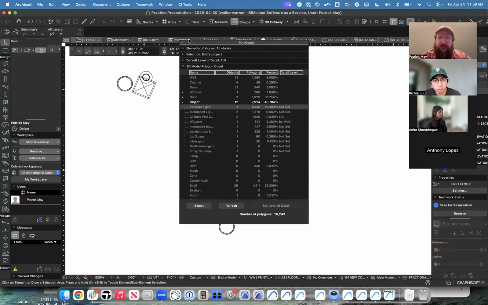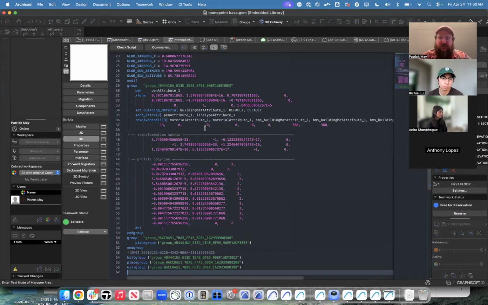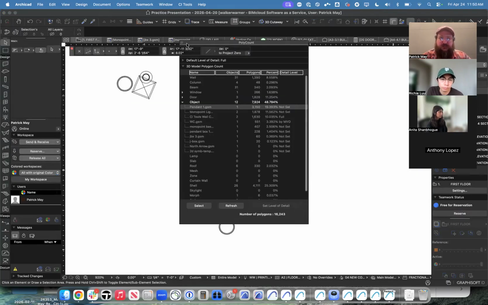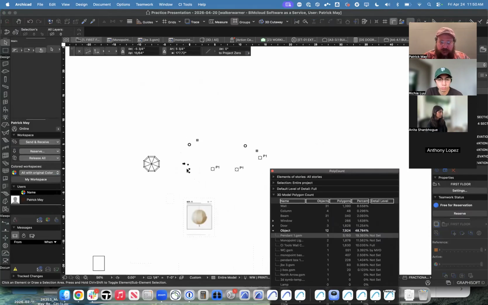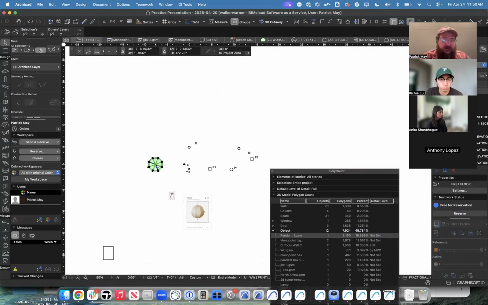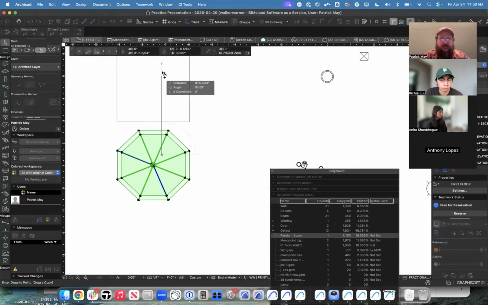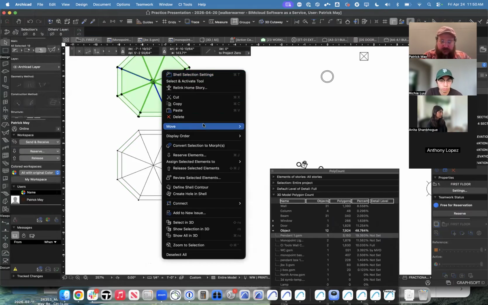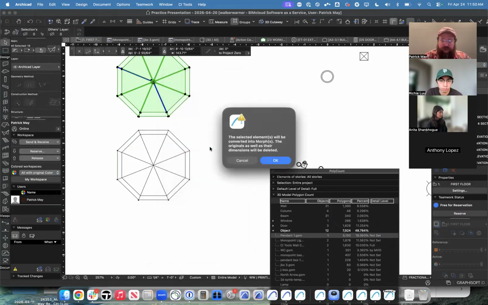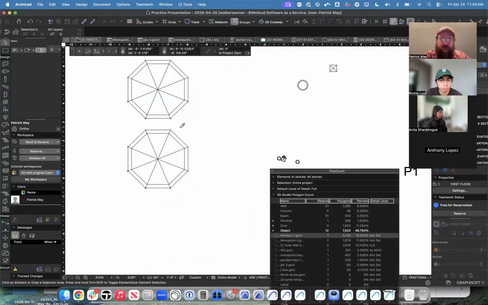I think we talked about this way back in original training, but just to give you an idea, if we go to this stuff right here, the original shells for this, let's do this. I'm going to copy this and convert this to morphs, just as a side-by-side comparison.